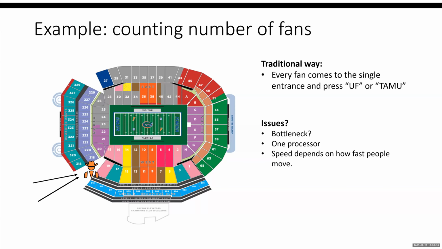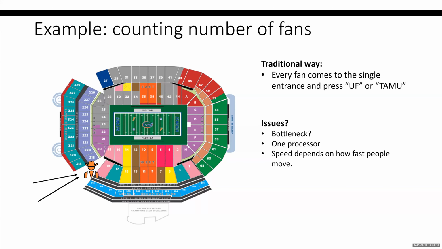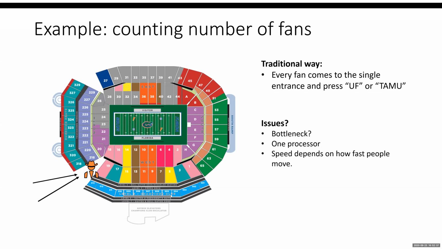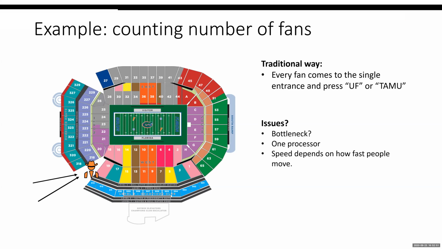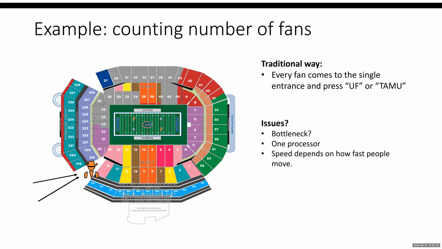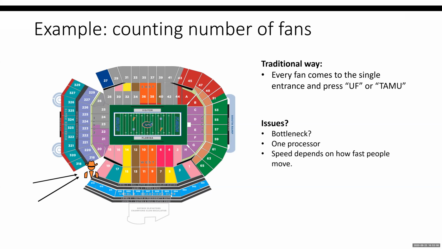As Rami said, while giving the tickets, there's one form we have to fill, so we can ask them right there, are you supporting UF or A&M? But still, you need a person to count that. You still have one person to count that, right? I mean, we can make two gates, where on one side UF can enter and on the other side A&M can enter, and you can just click when a person enters, that's it.